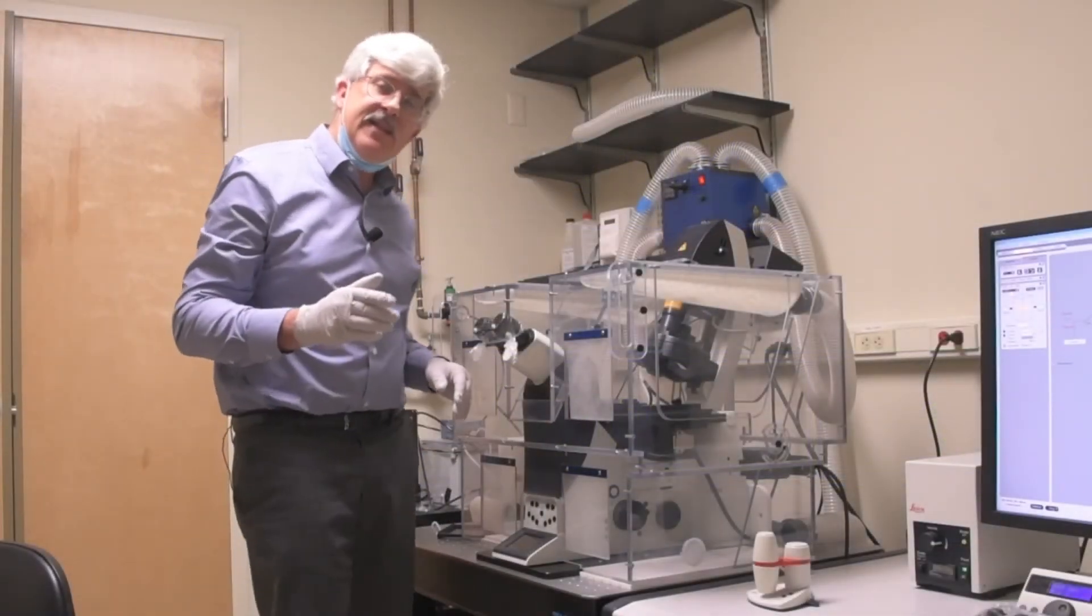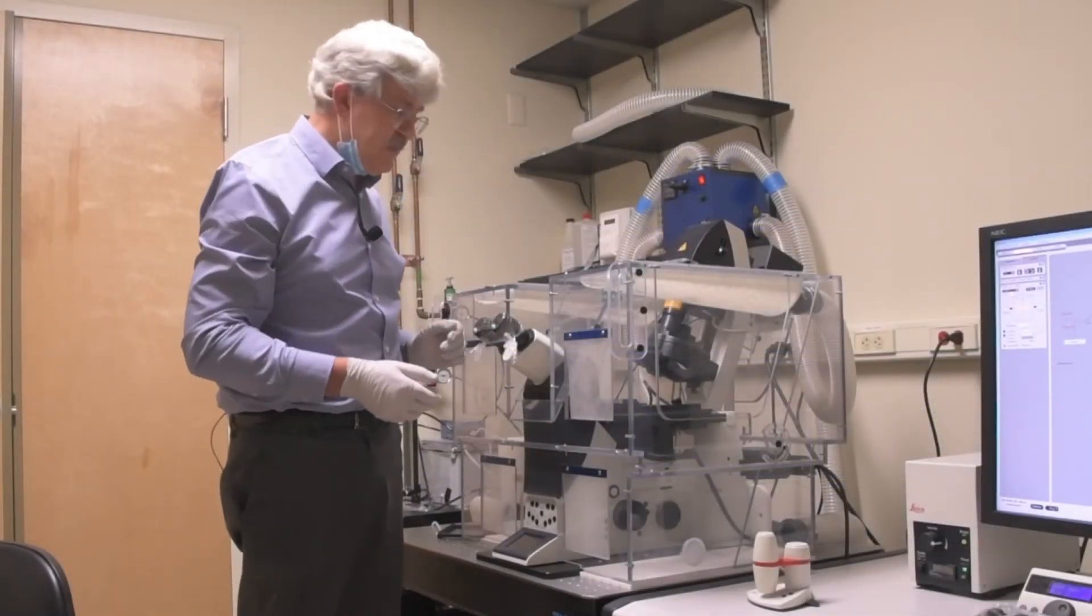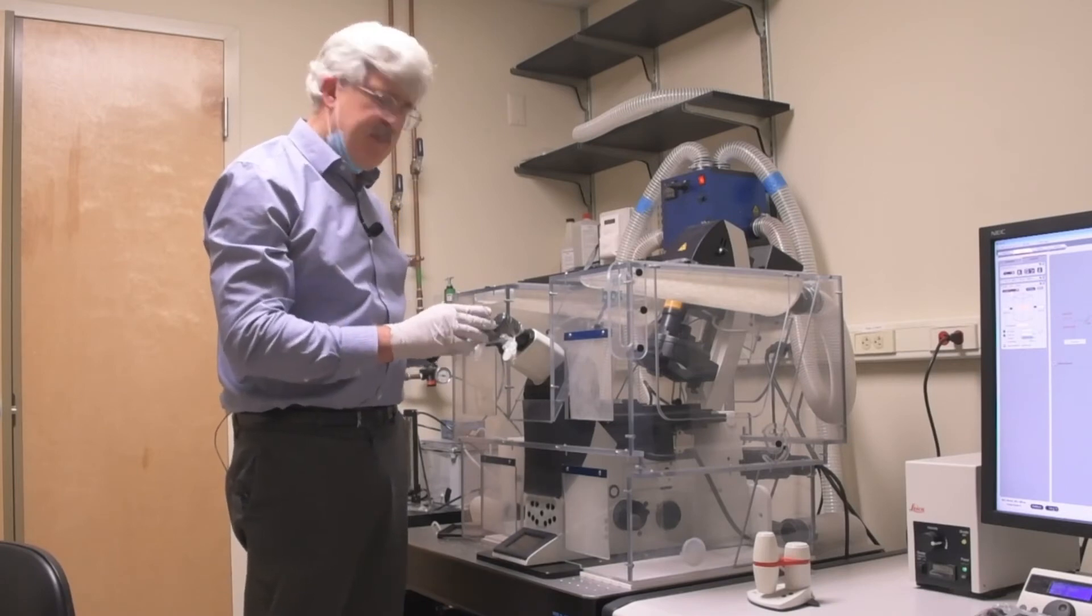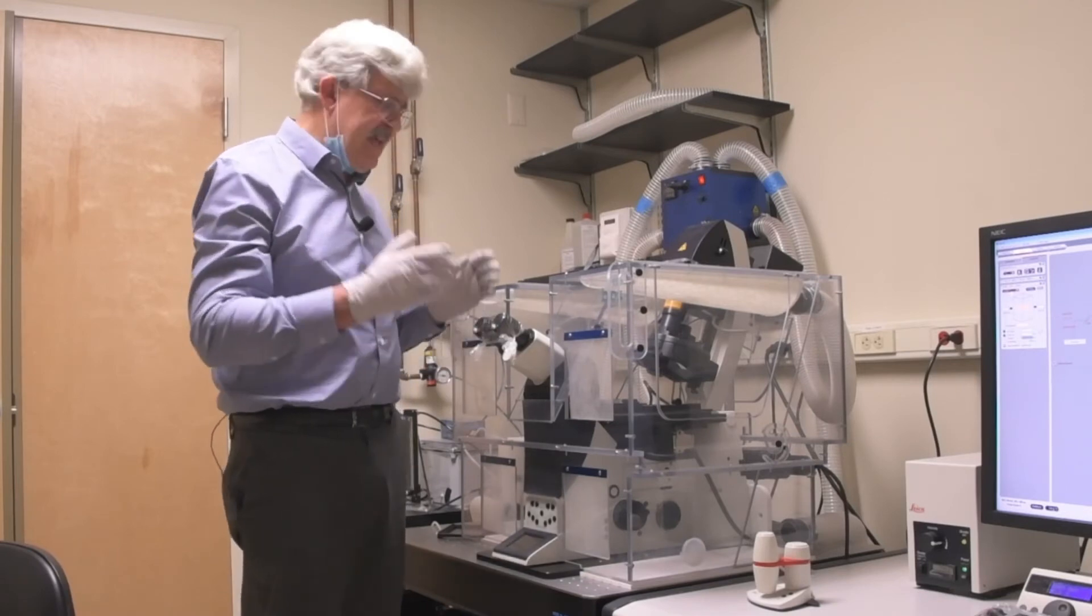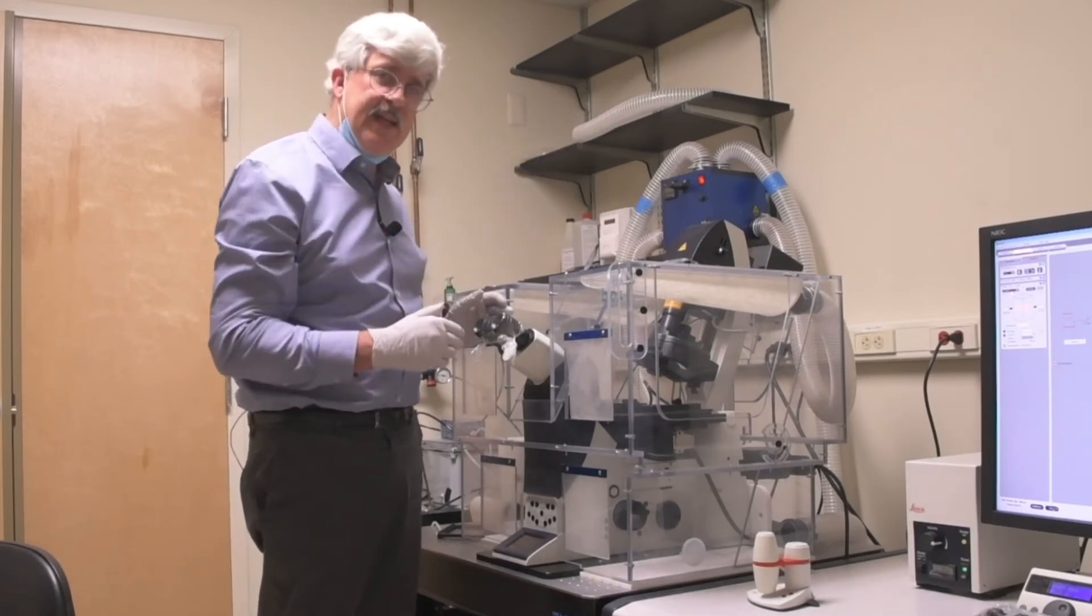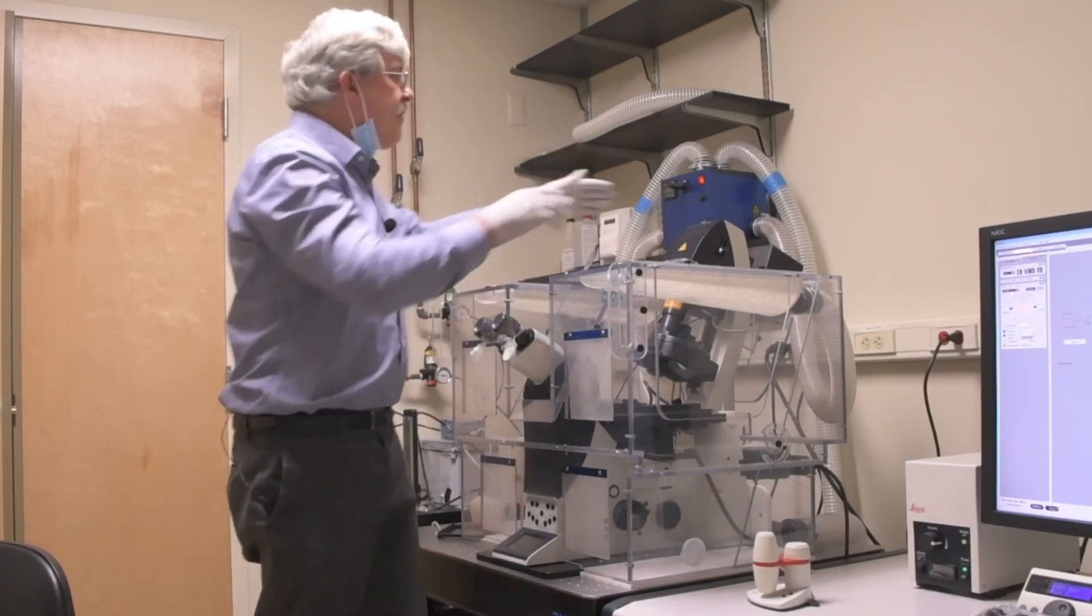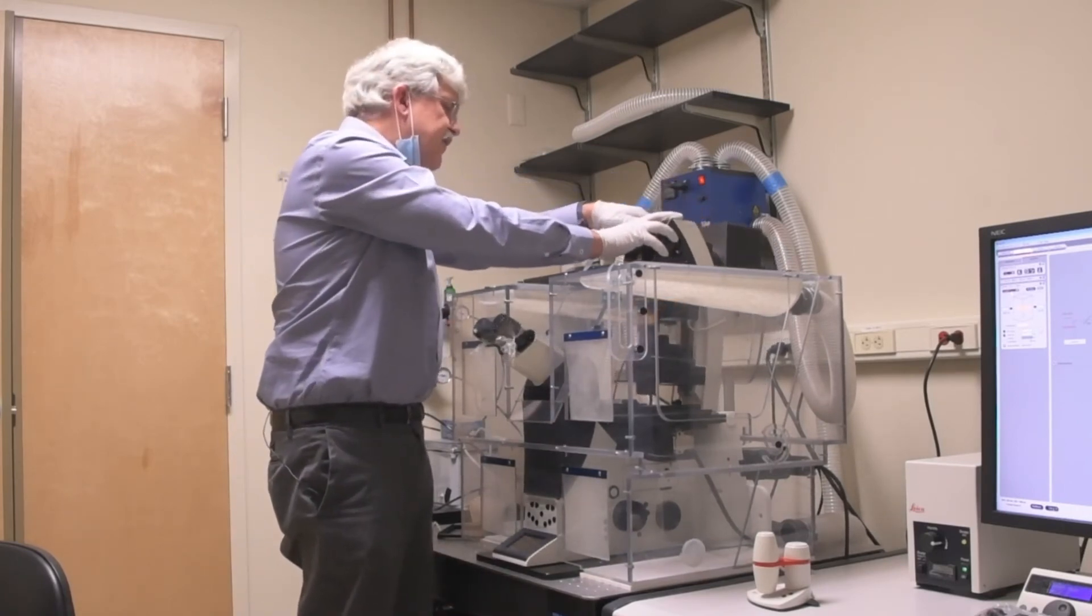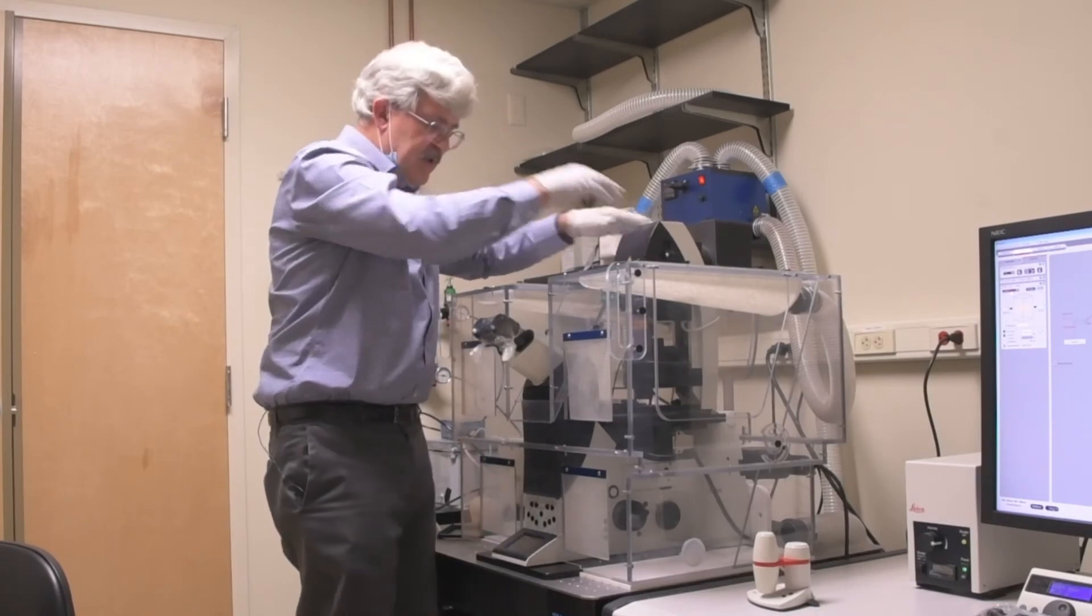Now that we have a slide on the stage, it's time to look for something to image. We'll be looking through the eyepieces here. It's a little difficult with the plastic, but don't worry about it. You just have to see if there's something there and if it's close to focus. We'll be able to fine tune it when we see it on the monitor. In the meantime, let's take the condenser stock and bring it forward. Be careful not to pinch your fingers in here. And then we'll look down in front.